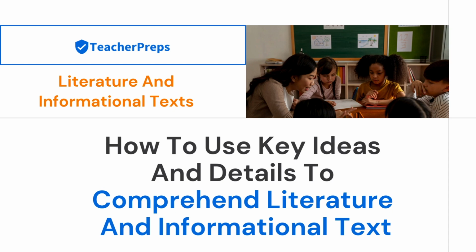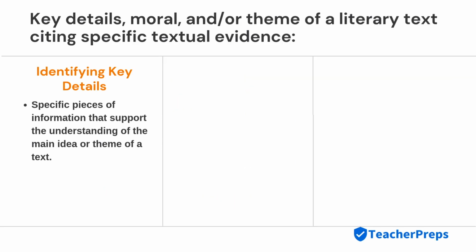Our next exam topic is understanding how to use key ideas and details to help our students comprehend literature and informational text. Notice how these are two different types of text: fiction and nonfiction. Literature, informational. Informational might also, pro tip, be called expository on your exam. So if you receive, something, something, something, expository text, and you go, oh, what is that? It's informational text. All right. You probably know that, but hey, want to make sure that you're totally prepared. That's my job. Let's go.